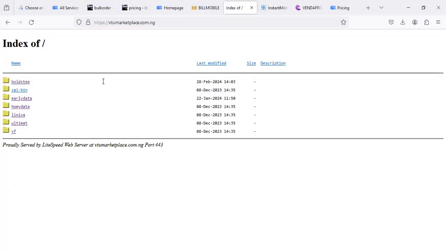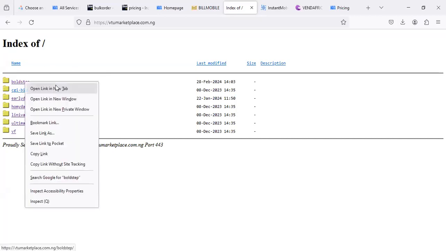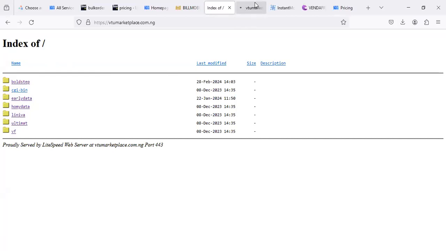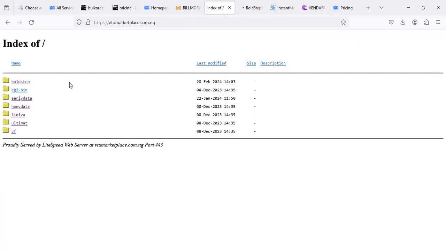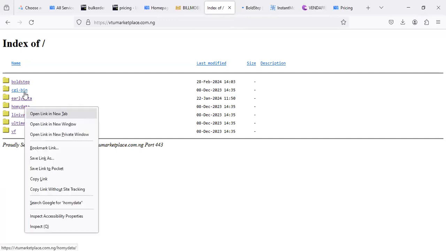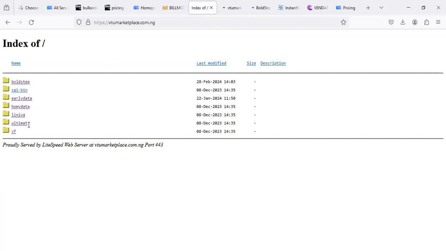We have a list of categories, though we are still working on the website, which is the VTU Marketplace. Here, you can easily pick a template and say this is what we want. Then our team will tell you how much that template is worth, and then we'll integrate it. We have several templates that are very, very beautiful and sophisticated. Let me show you so that you understand what we are saying.